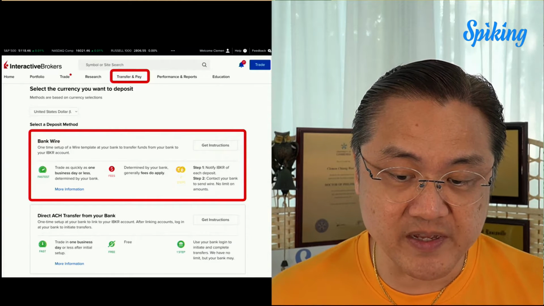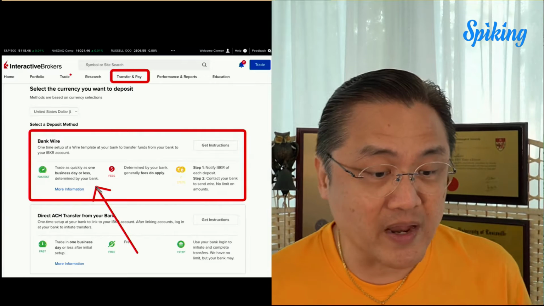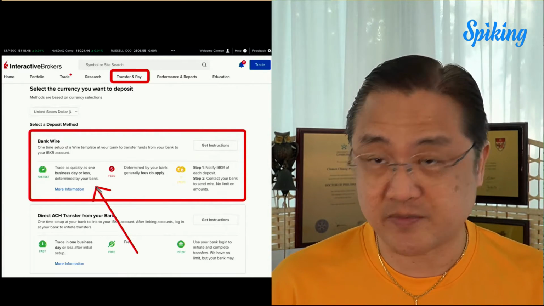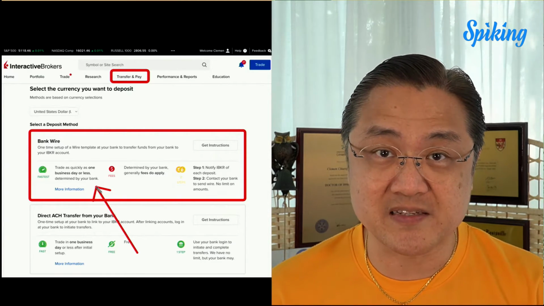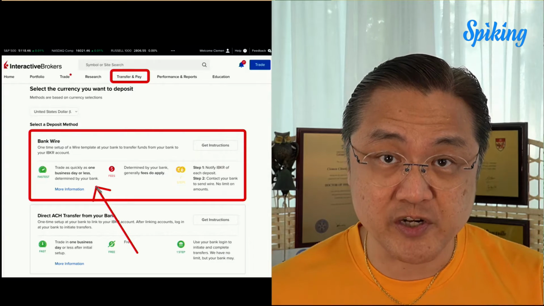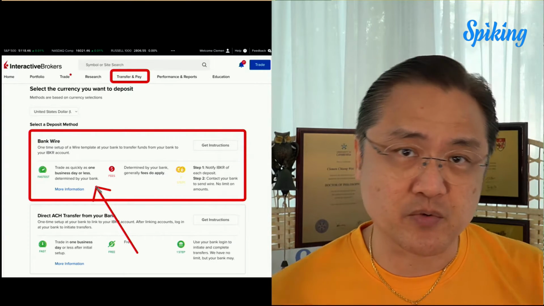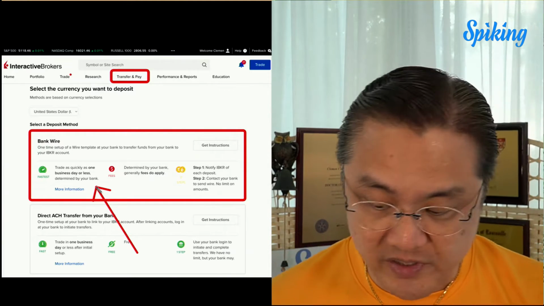Now, it says over here it typically takes less than one day, one business day or less. Yeah, it's really measured by hours, but still not good enough, because in blockchain we can move that in seconds or even minutes. For the traditional banks, it's still measured in hours. The fastest I've seen is about 3 hours of wire transfer from Singapore to the US, okay? So this is the option that you're going to select.